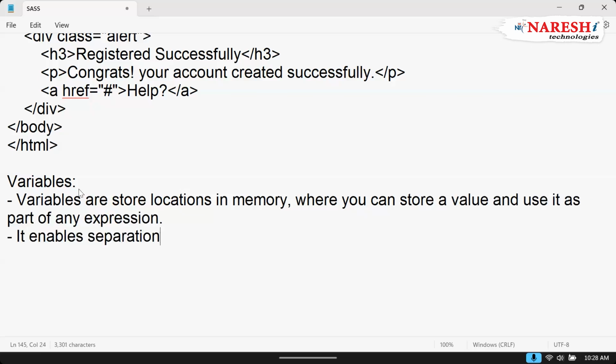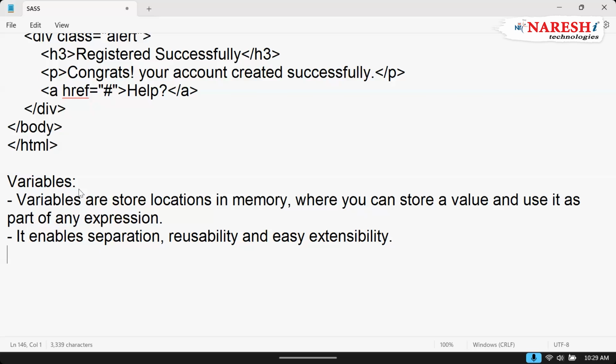The advantage is that it enables separation, reusability, and easy extensibility.